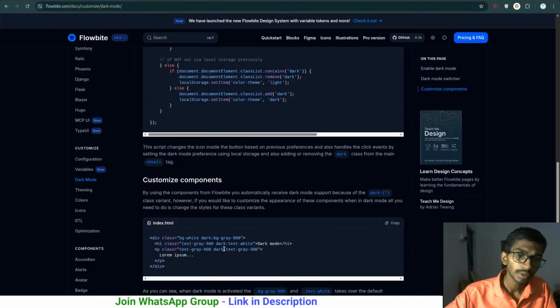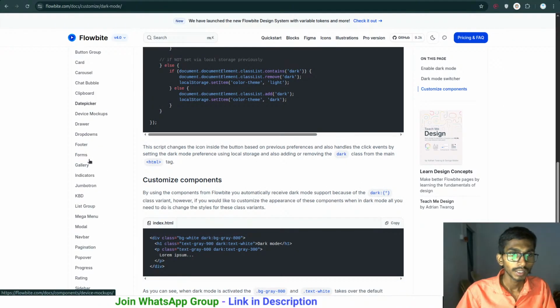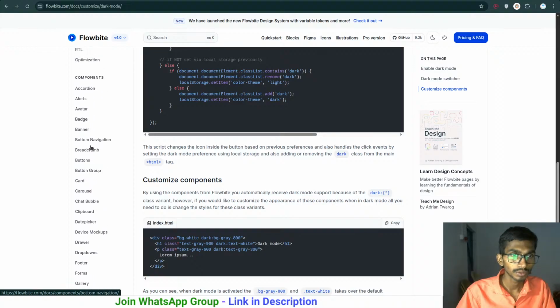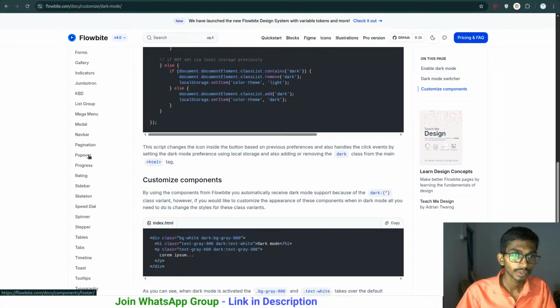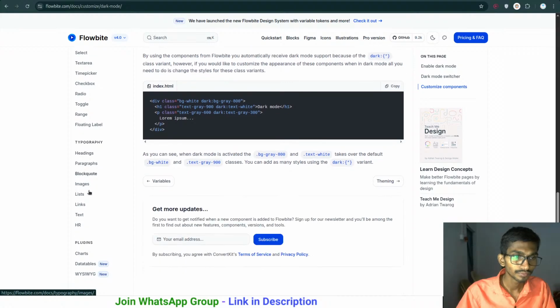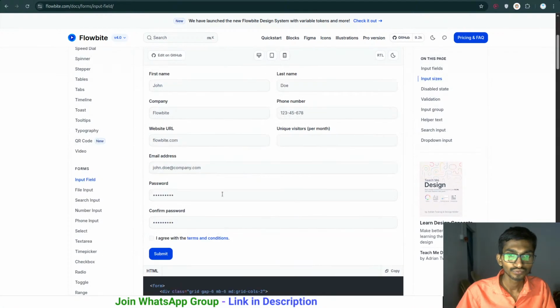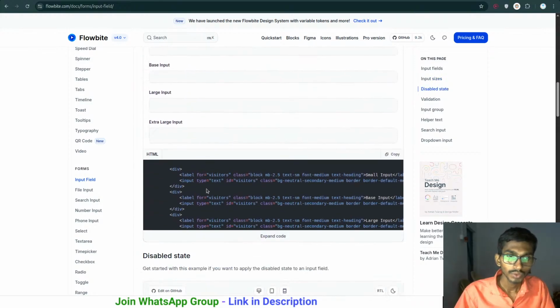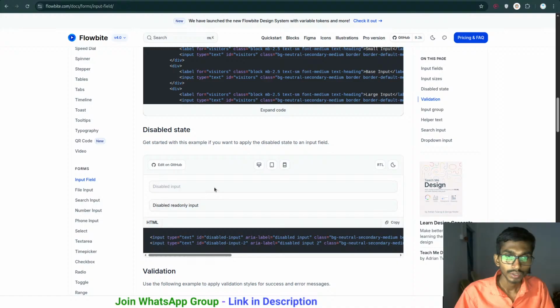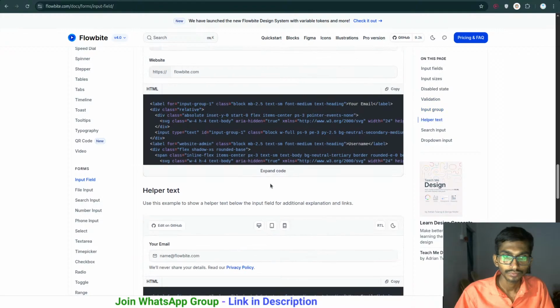Okay, that simply means the default style that I had, that was for the light mode, that is right too, but the dark mode was selected here. So let me do one thing. I had this default style over here, input, where am I supposed to be getting it from? Input field. So this kind of input boxes are there. I think I copied this one only, if I'm not wrong.